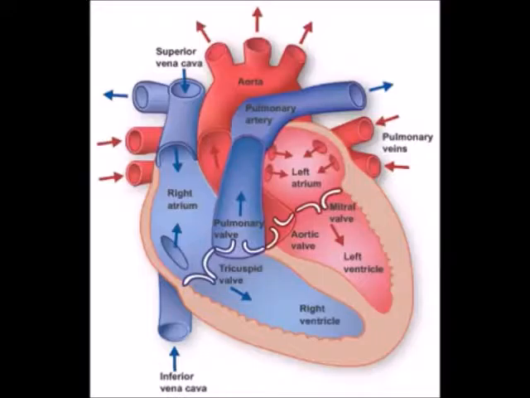Deoxygenated blood will become oxygenated blood in the lungs. After the blood makes its way back from the lungs, it will become oxygenated. The blood will then enter the heart through the pulmonary veins and make its way to the left atrium and push its way through the mitral valve. The septum is a barrier within the heart that prevents deoxygenated blood from mixing in with oxygenated blood. The oxygenated blood will go to the left ventricle and move to the aortic valve and exit the heart through the aorta to make its way throughout the rest of the body.